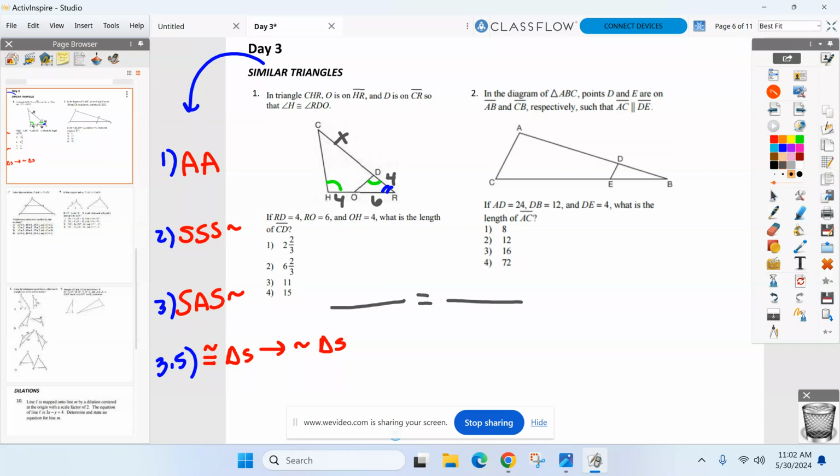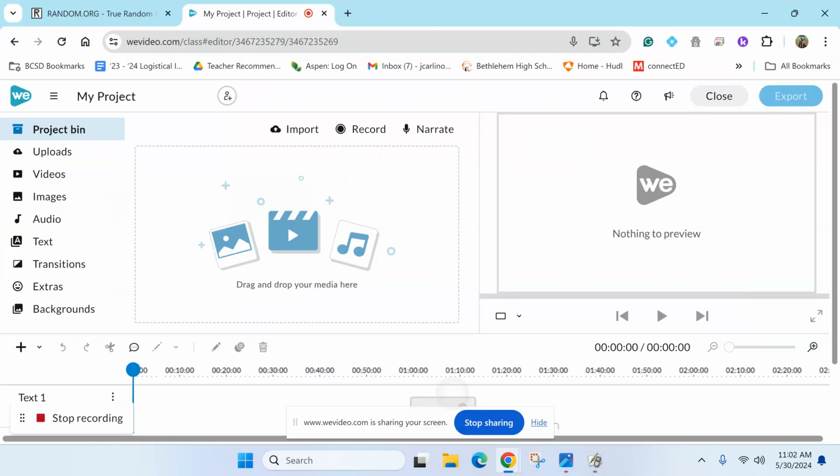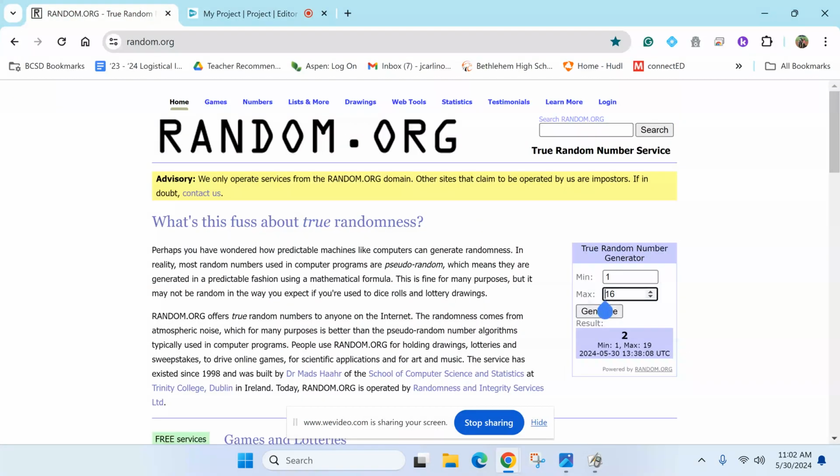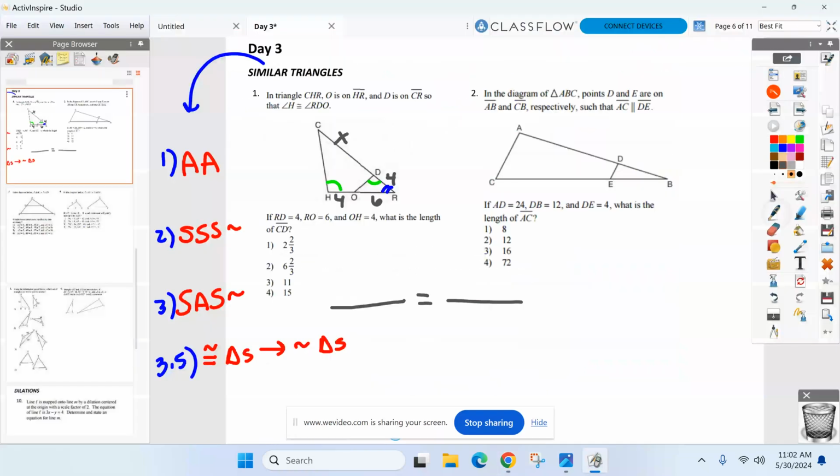Full sides only. So I'm going to start with triangle DOR, the small triangle. I need somebody to give me a side that you already know of that triangle so I can start my proportion. Give me a side. Small triangle, DRO. Give me a side we already know here. Thomas: OR. All right, so Thomas is going to start with OR. Fine with me. That's 6. Could have been a bunch of things.